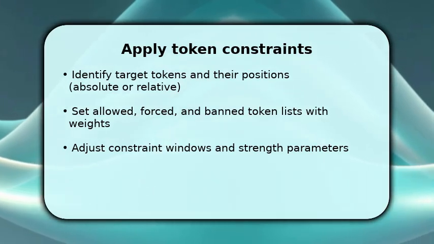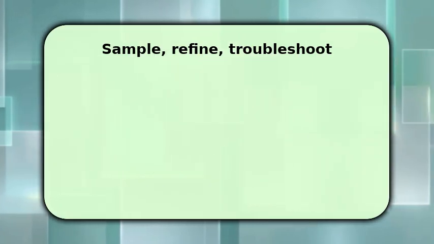You run the constrained sampler and immediately save intermediate token sequences so you can inspect where constraints affected output. Decode tokens back to audio and listen critically. If target phrases sound clipped or repeated, iterate by reducing constraint strength or widening windows. If constraints completely fail, relax hard bans to soft penalties and restart sampling.